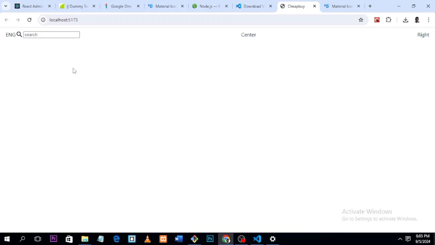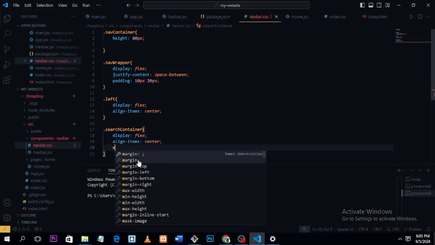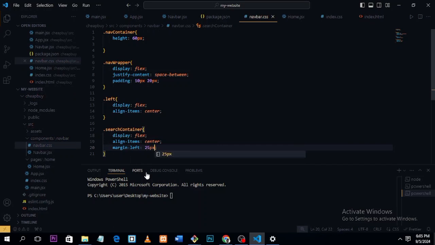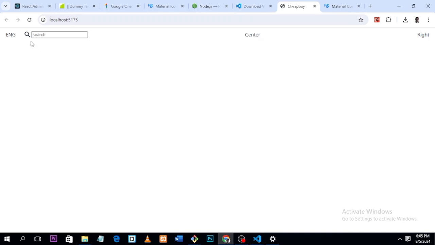So we want to separate this component and this element and this div as we gave a class of search container. I want to separate them, so we just go to the search container and do a margin left 25px. Let's see if that will be okay. See, margin left set 25px.